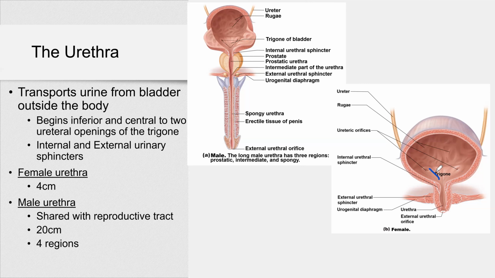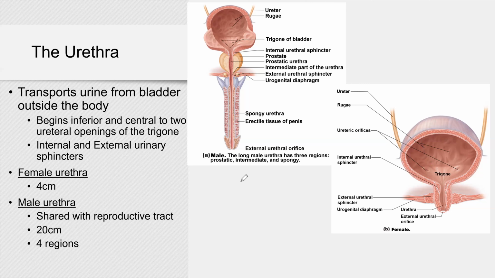Another interesting thing about this trigone, this is where you have lots of stretch receptors, and when your urinary bladder is full, those stretch receptors fire and they send a signal to your brain that you have a full bladder and you need to urinate. And also inflammation, like if you have an infection, for example, a bacterial infection, it used to be persistent in this trigone area. And when you have inflammation, you activate those neurons as well, and you feel like you constantly need to go pee.